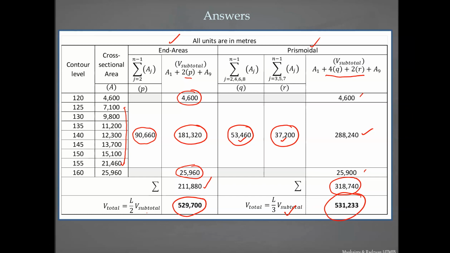But the bottom line is that when you do volume calculation, we are estimating. So do not just do one method. You have to do another method to verify that what you have obtained is the best estimate you can come up with. That's how you go about calculating volume using the contour method.